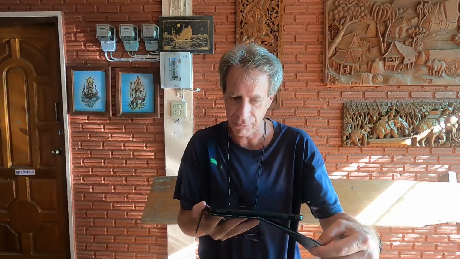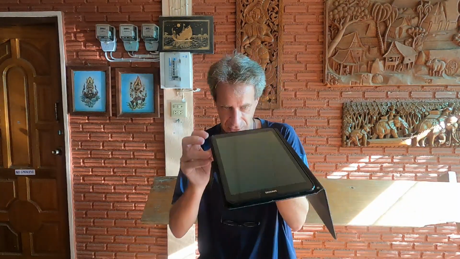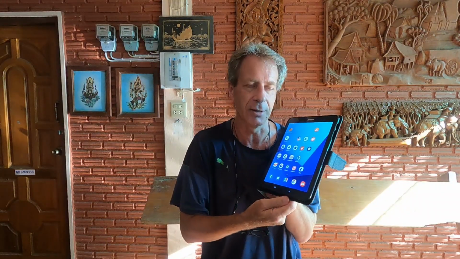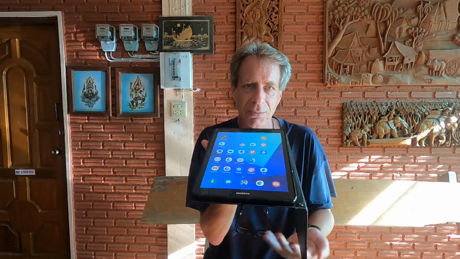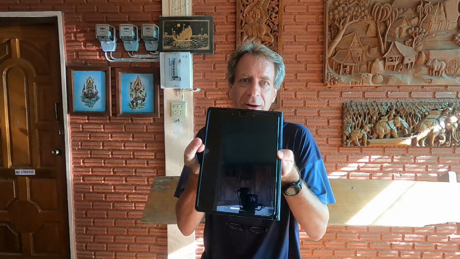So I'm looking all over the place for a switch. Am I hitting a button by accident? What is going on? So I turn the thing back on with my thumbprint, and I'm all set to consume media, edit videos, whatever I'm going to do. But I can't really hold it like this. I'm not going to hold it like a textbook or something. It's a tablet, so it's supposed to be folded back. I go like that, and the screen turns off.